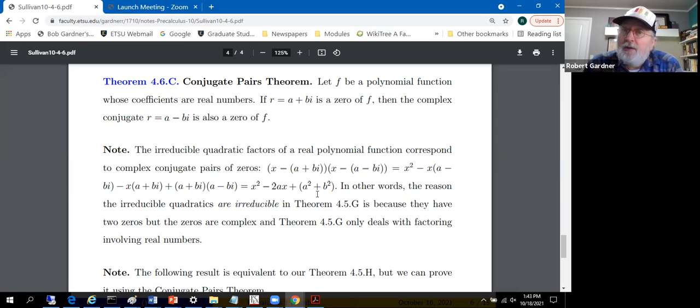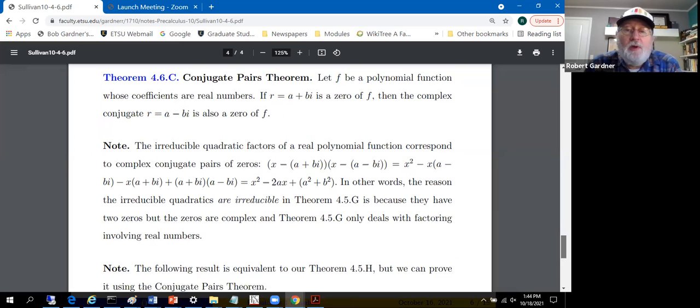Notice all the i's are gone. And if you distribute and multiply out, you'll see where they went. There was some cancellation and an i squared producing a negative 1 somewhere in there. But we get this second degree quadratic, and this is irreducible. We'll discuss this downstream in a little while, but this is an irreducible quadratic over the real numbers. If you restrict it to real numbers, you cannot factor this. If you use complex numbers, you can factor it. There's how it factors right there. That's where it came from. But the irreducible quadratics of theorem 4.5.g are associated with conjugate pairs of zeros that are guaranteed to exist by the conjugate pairs theorem.